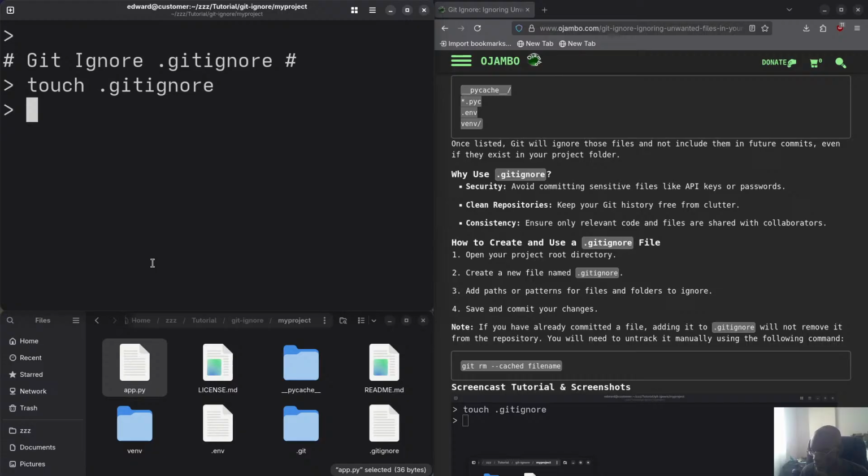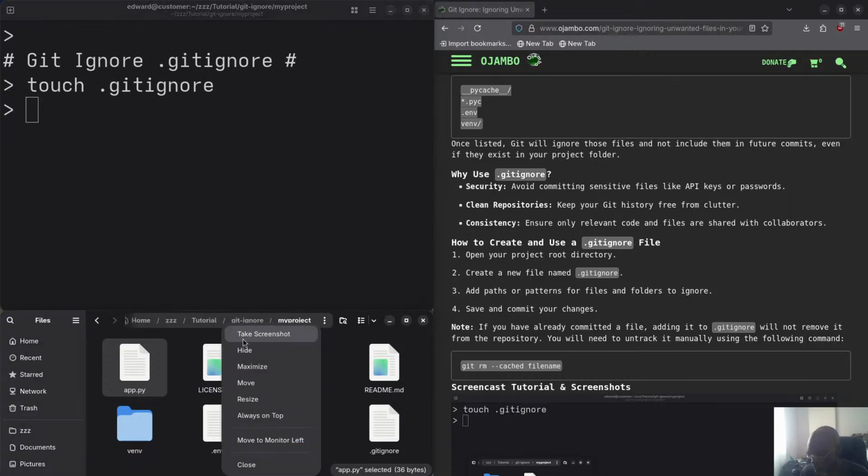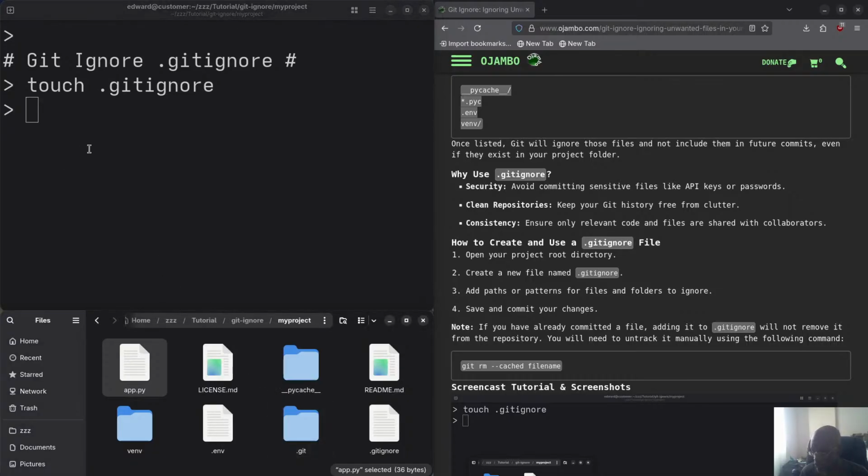Okay, now with that said, let me go back here to the command line. I'll keep this one always on top. Oh, I think it doesn't matter because I made it short. Okay, so I don't need to do that. So what I'm going to do now, to prove to you that this actually does work, is I'm going to git add everything. Actually, let me show you the git status first.